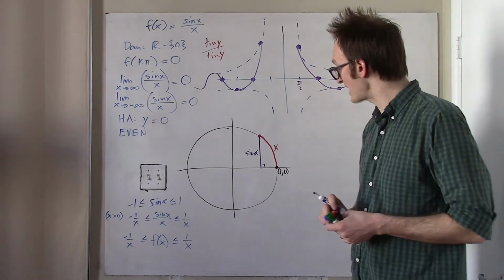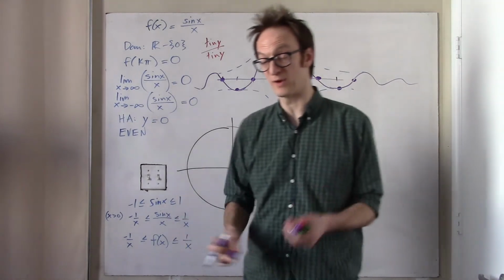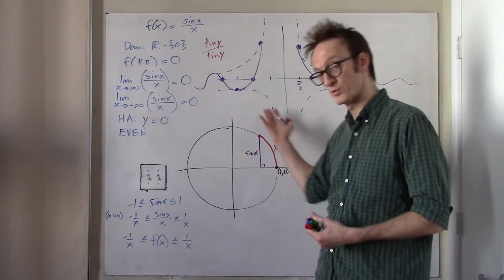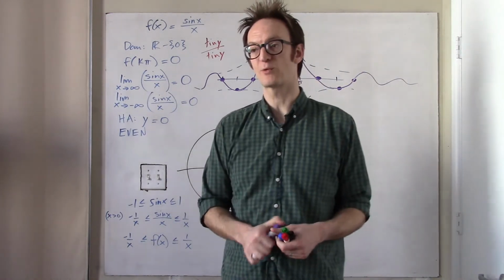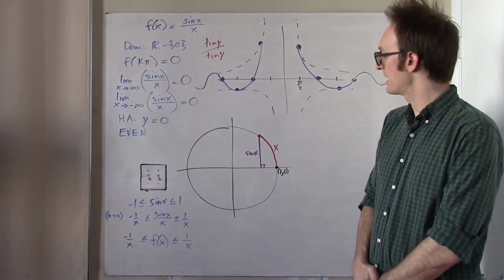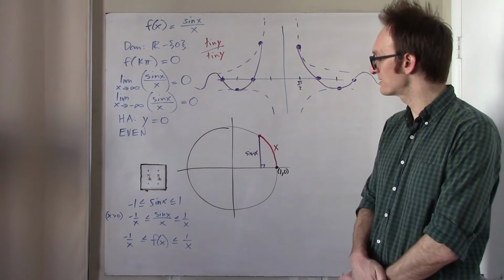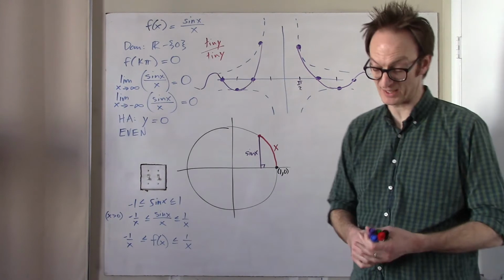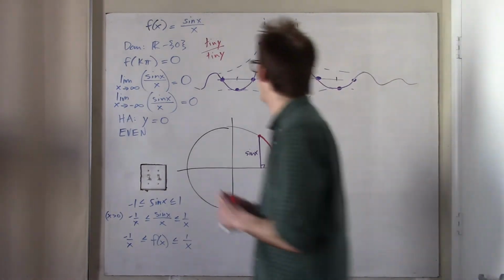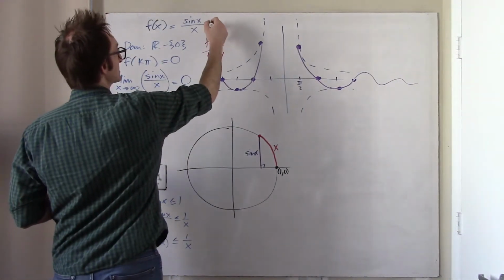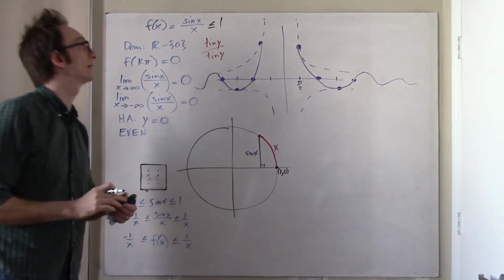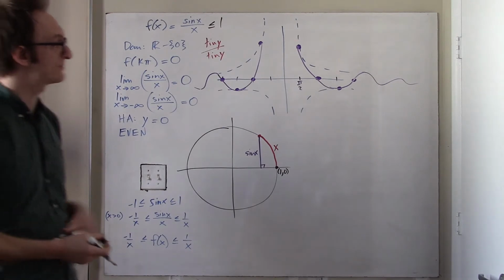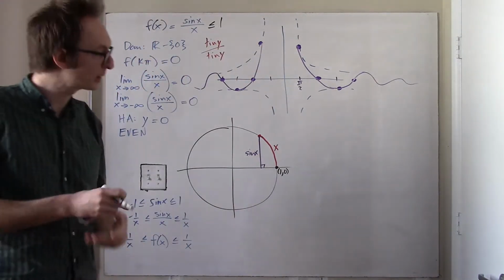Okay, and it was after drawing this picture and recalling from, really this was pre-calc A, that you were first exposed to this definition. This is the real definition of what sine is, using radians, that we conclude that sine x must be less than x, at least for small values of x. And therefore, I can see that this function is always less than or equal to 1. And so the conjectures that perhaps this function had a vertical asymptote at x equals 0 were wrong.